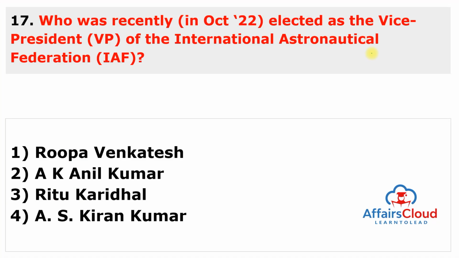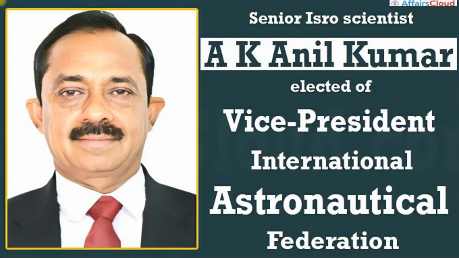Moving to next question. Who was recently elected as the Vice President of the International Astronautical Federation? Answer of this question is A.K. Anil Kumar, second is the answer. So Dr. A.K. Anil Kumar, senior scientist in the Indian Space Research Organisation, was elected as the Vice President of International Astronautical Federation during the annual conference of International Astronautical Congress 2022, which was held in Paris, France from 18 to 22nd of September 2022.